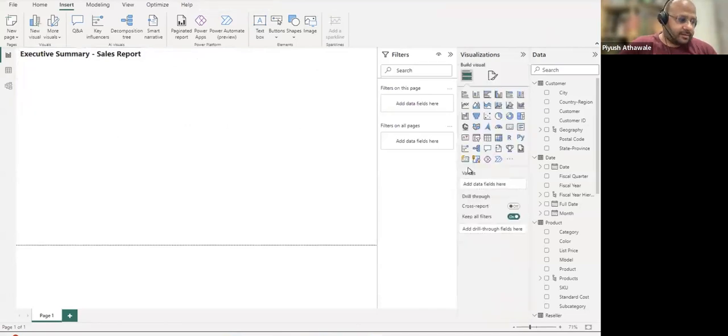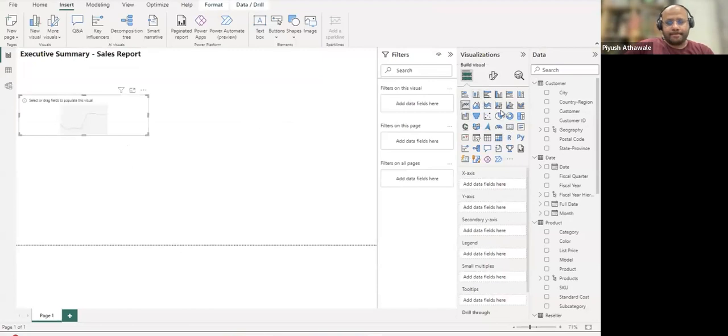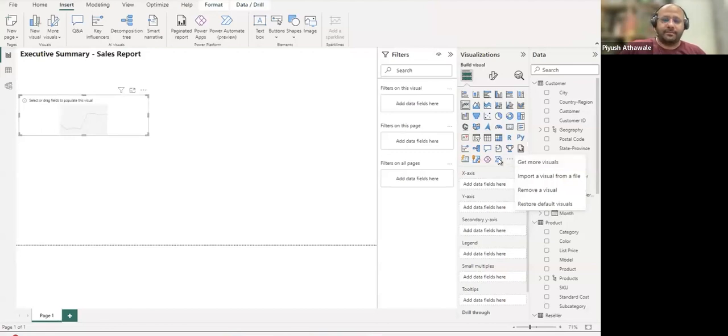Okay, cool. Now let's put the first chart. Very simple one. What we can do is create maybe a line chart. So I click on the line chart over here. If you see on the right, these are all the visuals which are available by default on the front page. If you click on this ellipsis, you can actually get more visuals. You can also import a visual from a file. So if you have created some visual in a particular file, you can go there and do that as well. But these are all the visuals which are available by default on the front page.